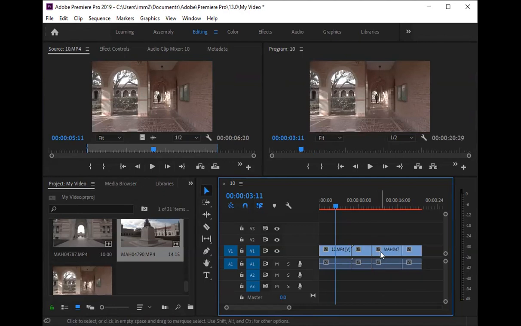And obviously Control Z, like pretty much all programs, works. Adobe applications in general have a pretty hefty buffer in terms of how far back it goes. So you don't have to worry too much about doing things that you can't undo. And at the end of the day, you still have all of your original clips, right? So none of this is destructive editing in any way, shape, or form. So you should be generally fine in that regard.